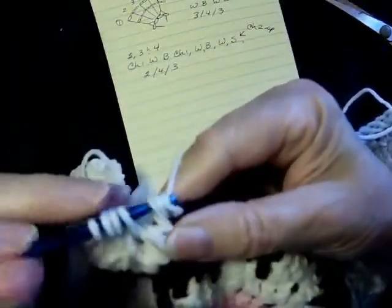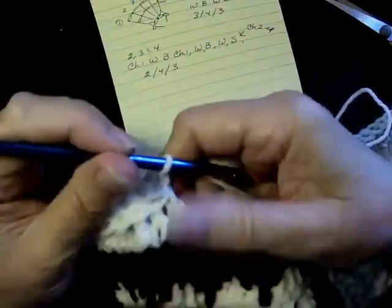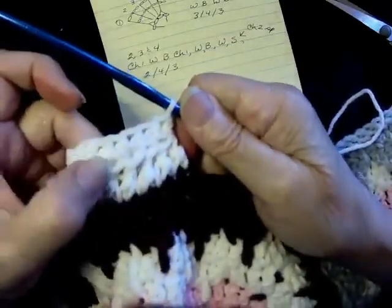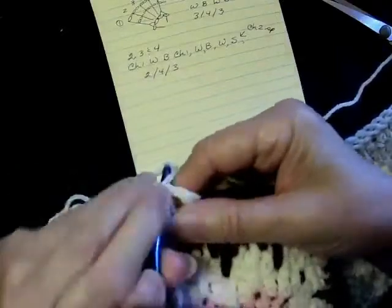Okay, we go through 3. We go through 3. That brings these two guys together. And through 3. And you end up with a close chevron instead of a spread chevron. Now, if you want to really spread chevron, you wrap and go behind.